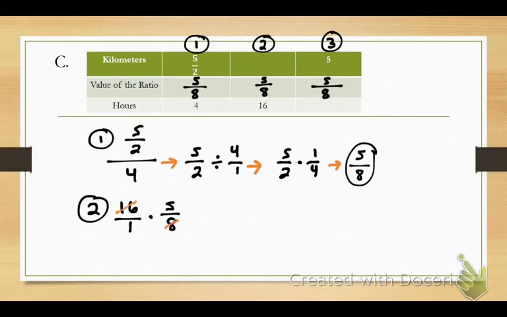Angeline, can I cross reduce anything? Very good. 8 and 16, what do they become? Very good. And Talila, what do you get when you multiply it out? 10 over 1, which is a 10. Very good. So our answer is 10.